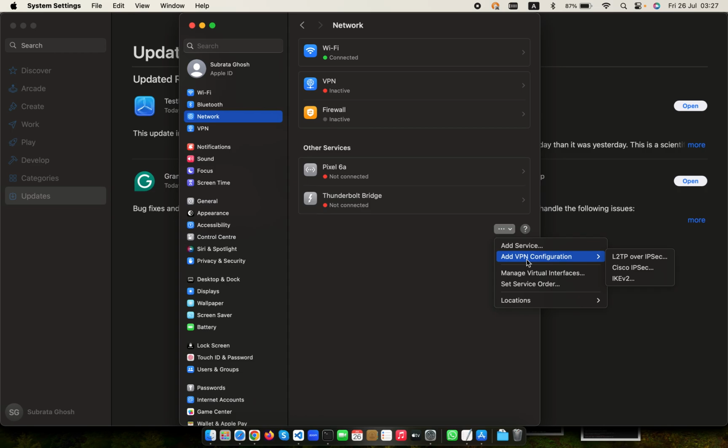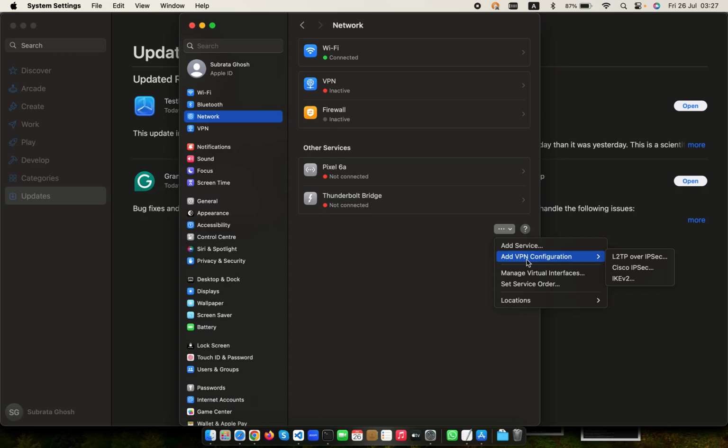This server address and the account name are mandatory. The account name is the VPN username you created during the VPN user creation time. Here I will put the username I already created, which looks like Subrata.